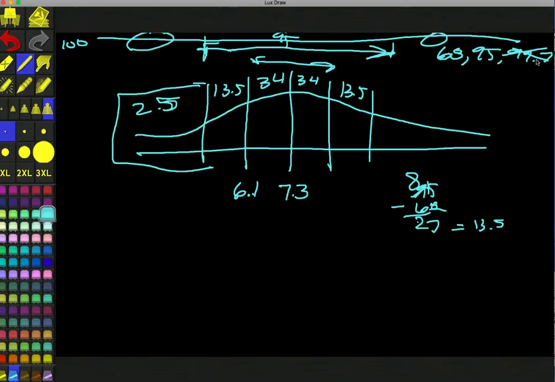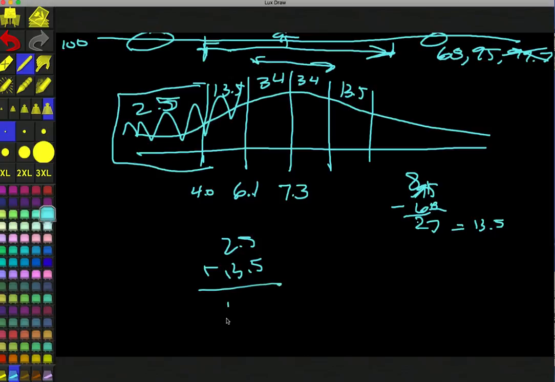Now, if you had the next number down, which would be 2.1, it would be 4. If you had that number, then you would want to subtract 95 from this and divide that and get those little numbers. But we don't have to. We can just go with a block of 2.5. And then I add that to the 13.5 because I want to know this information right here. And that is 16. Okay.